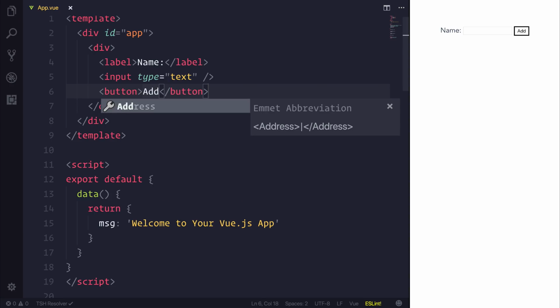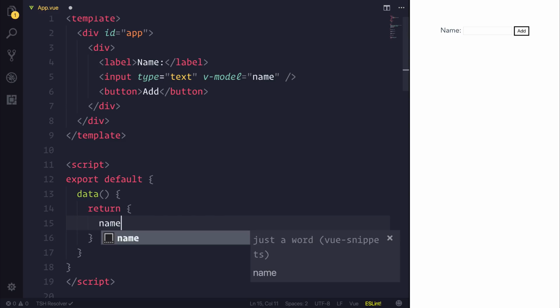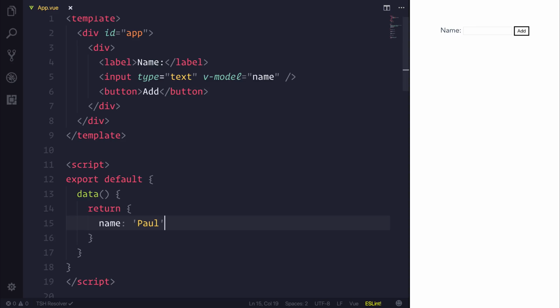So when we save the file, you'll see that we have name in an input box and the ability to add this specific name. So thankfully with Vue, we don't really need to do much to hook this up to Firebase. All we need to do is add a v-model to our input, and we'll simply add name to that. This will capture the value of the input and store it in a variable named name. If we wanted to, we could simply add something to our data, saying name, and we could have a default value, for example, of Paul.